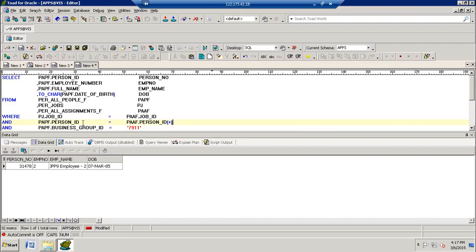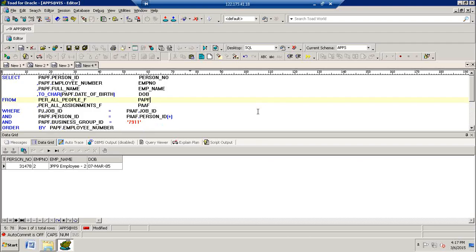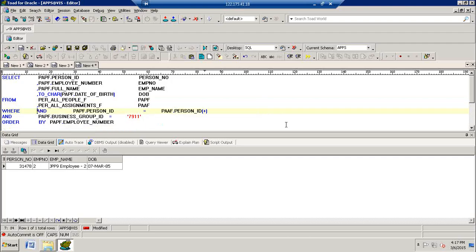But the respective person, whenever we introduce per all people F, per all people F has the person information. So we can do one thing. Let us check these two tables.